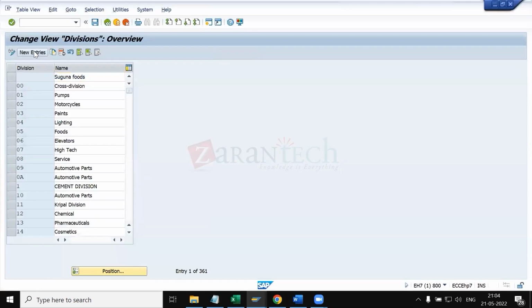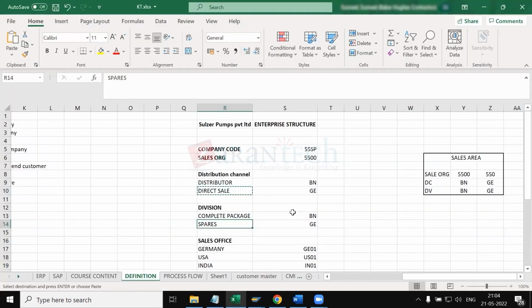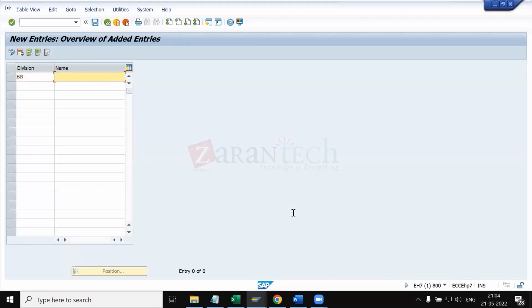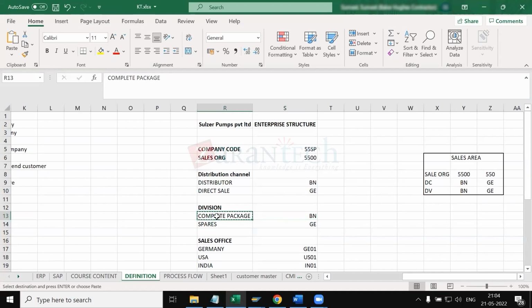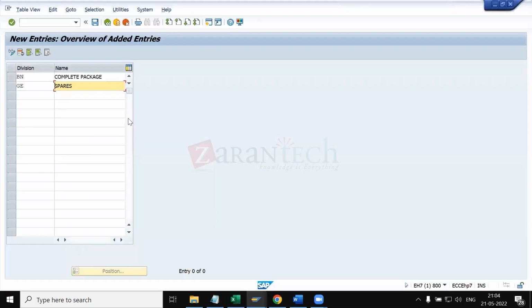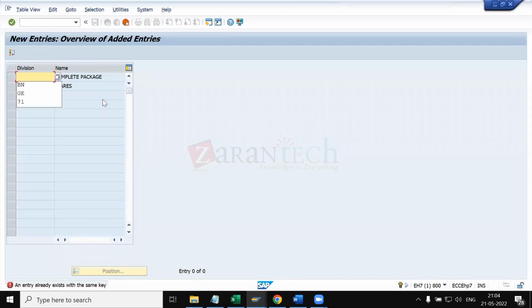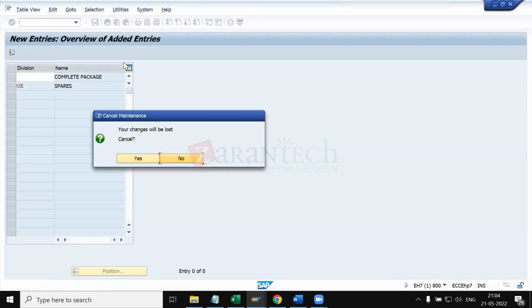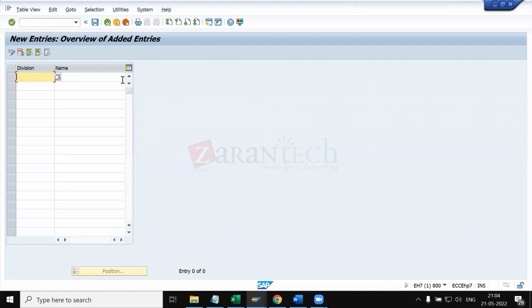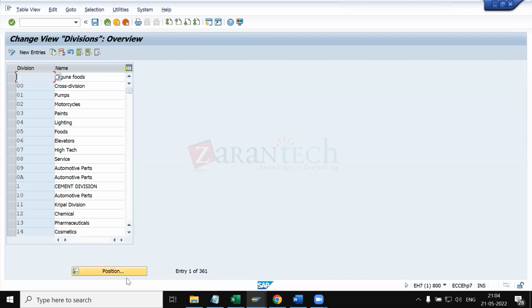So let's quickly enter here the division BN, which will be defining the complete package. Then comes the spare parts. I've taken this example from the manufacturing perspective. I think the same case already exists. Let's check. I will not save this. Go back one step.